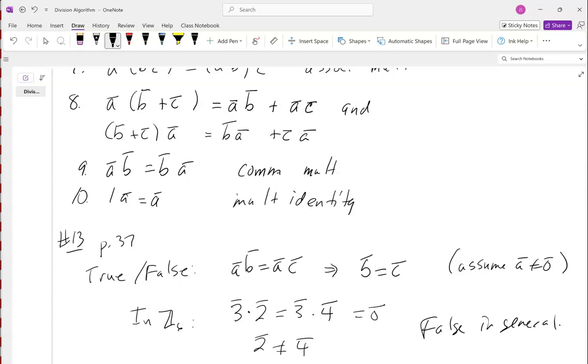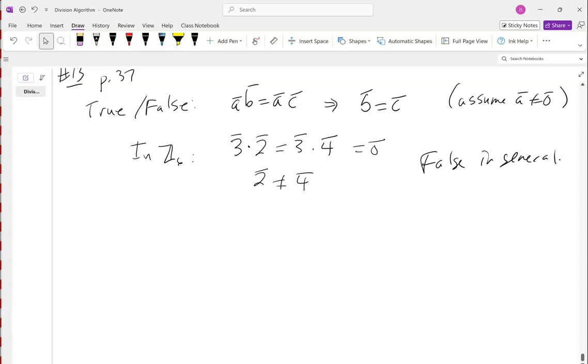So one of the things that we're going to talk about in the next section is, how do I know if something is invertible? Because that invertibility allows me to solve equations. Okay, so that's one of the things we're going to be interested in, and that's what we're going to talk about in the next section. I do want to give you some problems to think about out of here.